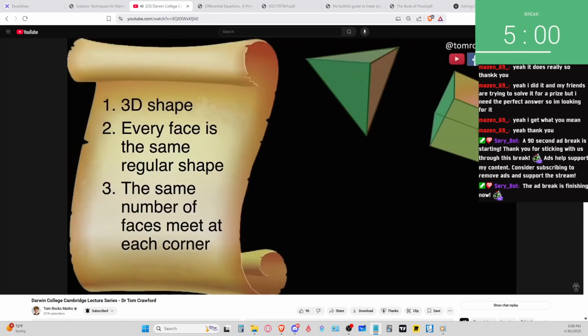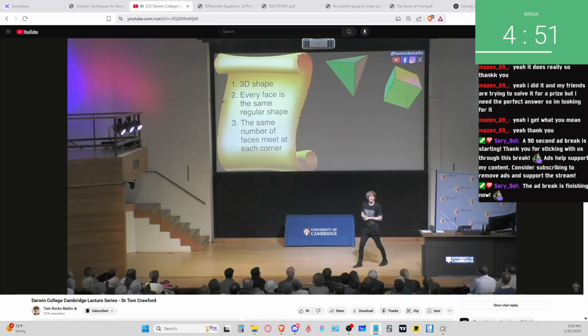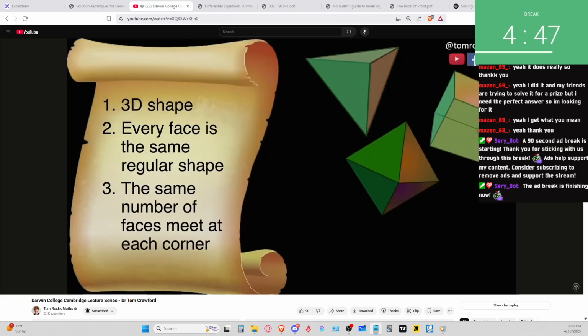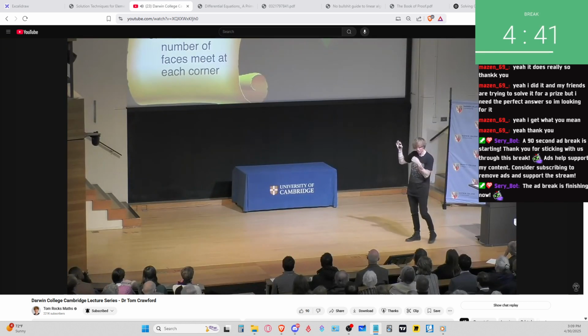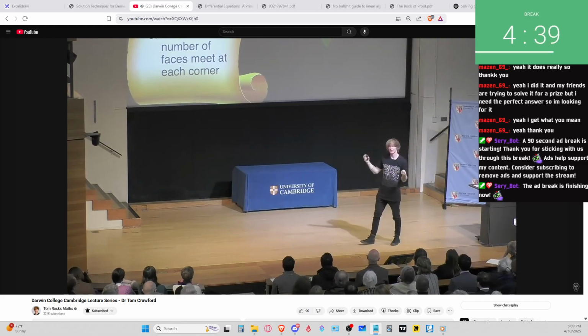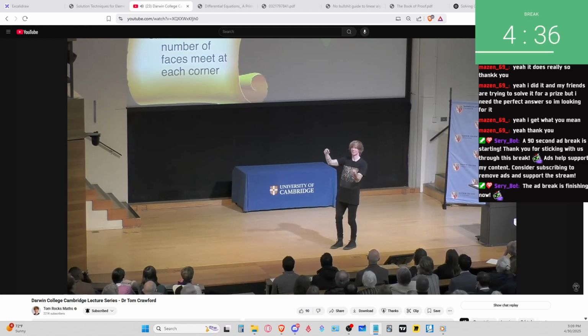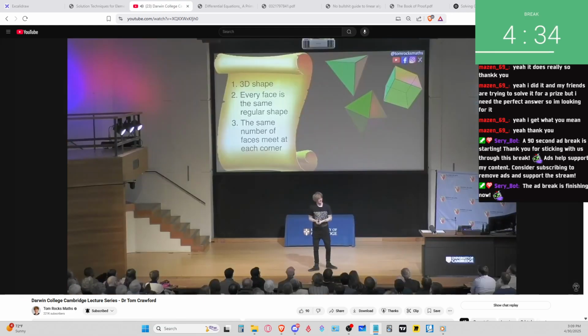Then we've got the cube. Again, squares. There are going to be 6 of them in total, 3 of them joined at every corner. Next. Octahedron, yeah, very good. So we're counting up in number of faces. So the octahedron has 8 triangular faces, and at each corner, 4 of them join together. So an octahedron is basically 2 square-based pyramids stuck together. It's a way to think about it.